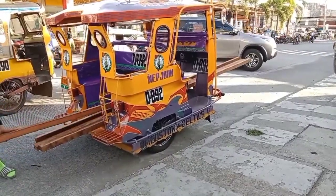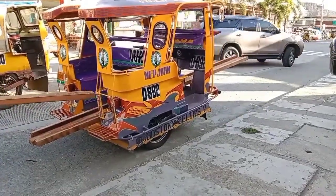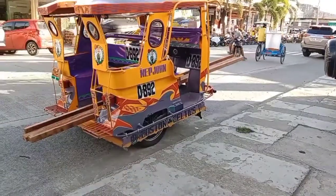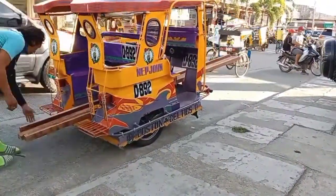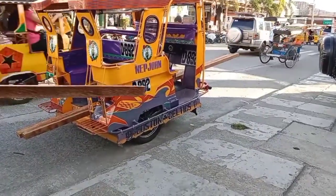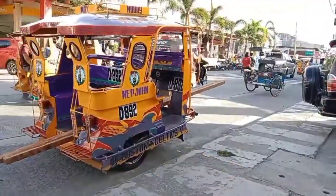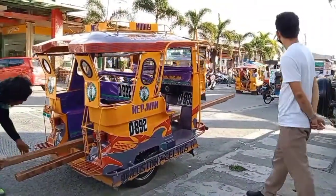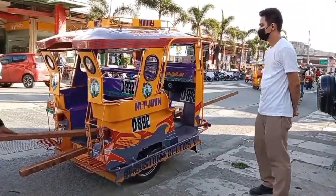So guys, naabot na gyud ta sa ato ang destination. So we arrived back into our area. So we are going to unload the lumbers out from the motorcycle. Sa ato lang siyang paabutin guys, nga mahuman og naog si mamang driver sa mga lumbers.